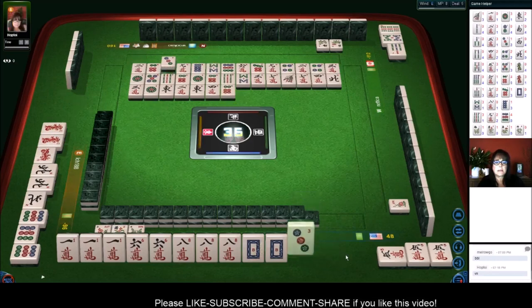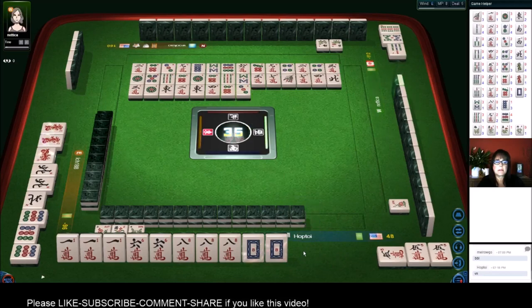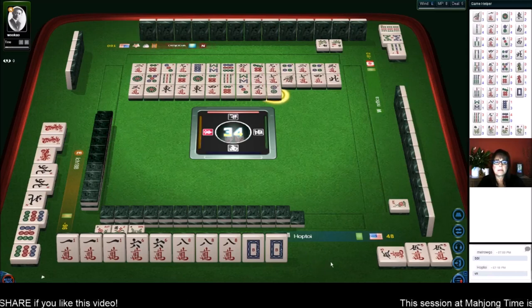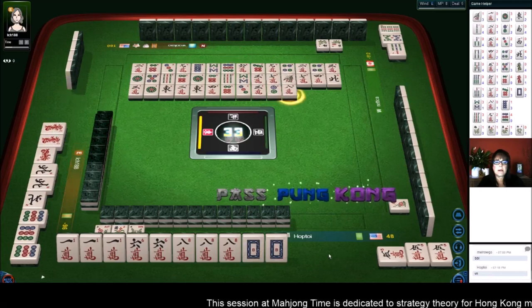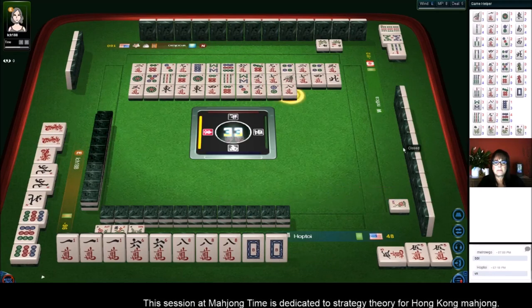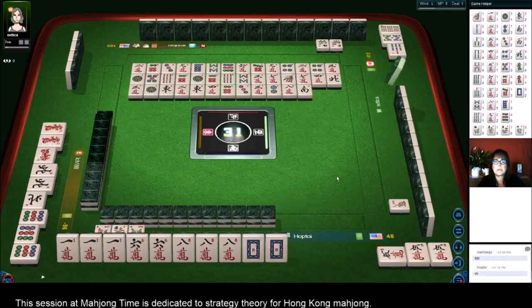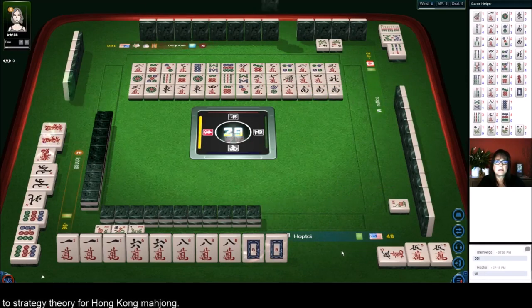Six dots. Three dots. Three characters. Two dots. Eight characters. I'm going to stay concealed. South wind. Okay, that was a fresh tile. South wind. South wind.